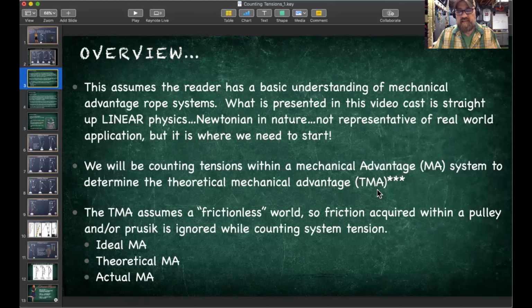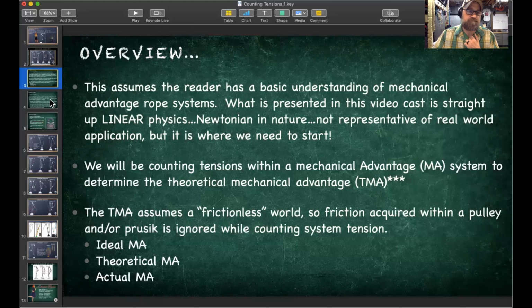Some of your definitions out there will say ideal and theoretical are the same thing. For us, just putting that into the background, theoretical for us is there is no friction in your system. It's kind of make-believe, and then we'll get into dealing with efficiencies and understanding how that coordinates into our system and what kind of impact that has.